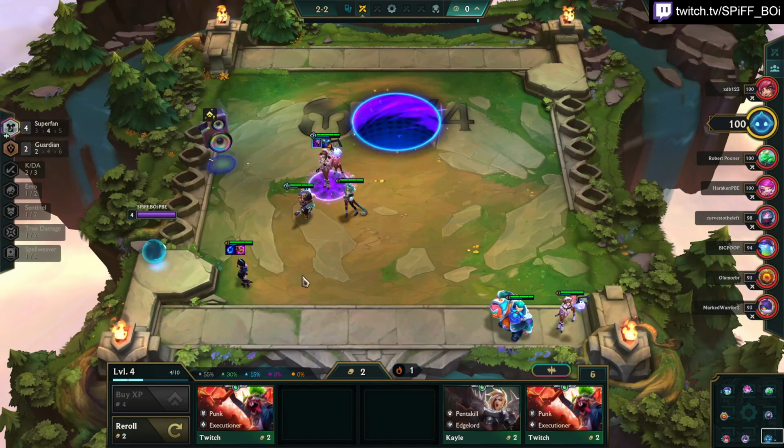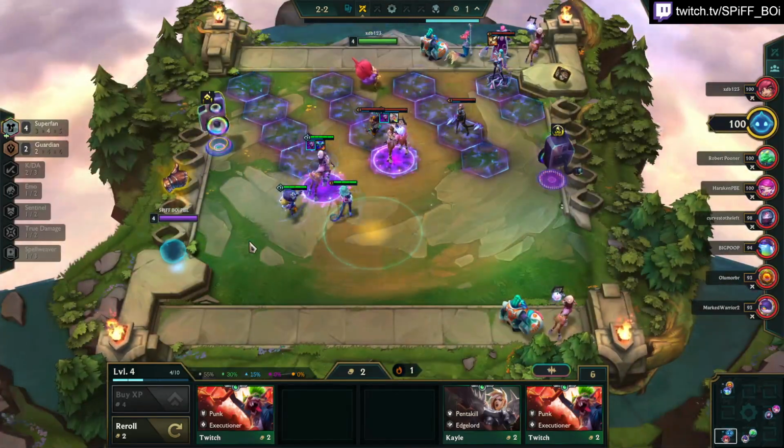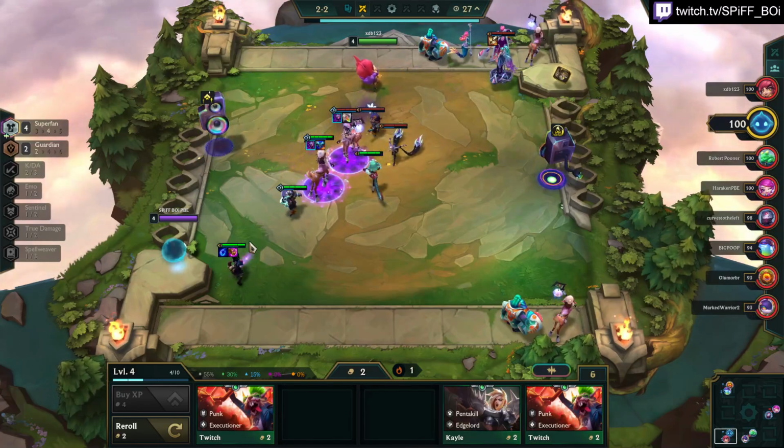But all right, and if we get Gnar, we could have 5 Superfan right away, which would be a very powerful start for us. I see this person is leaning into the same thing that we are.